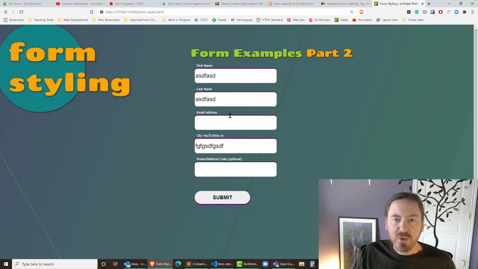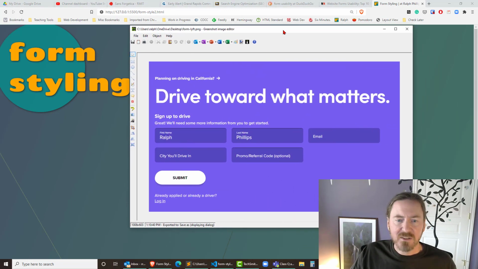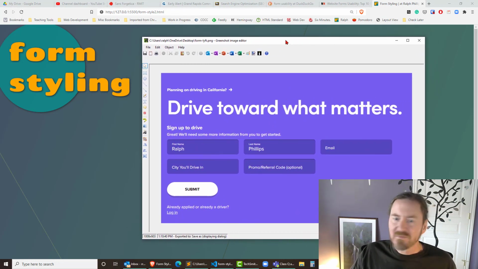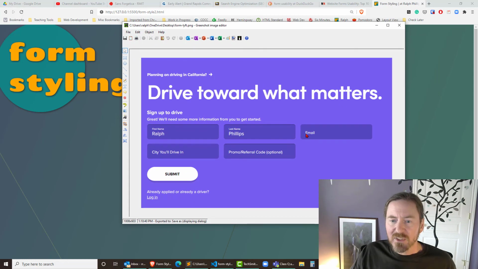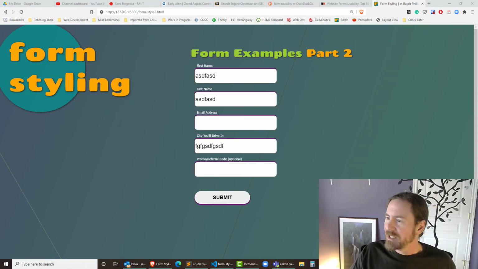All right, I think we will enhance this in another video, and I really do like the impact on this where we see the label here. Let me, oh, that's right, it's a picture, I can't do that. I've already closed the page. However, the label text you can see takes up the middle, and then as soon as we go to enter our content in there, that label gets a little bit smaller and moves up out of the way. So I think we can handle that too. So let's catch that in the next video.